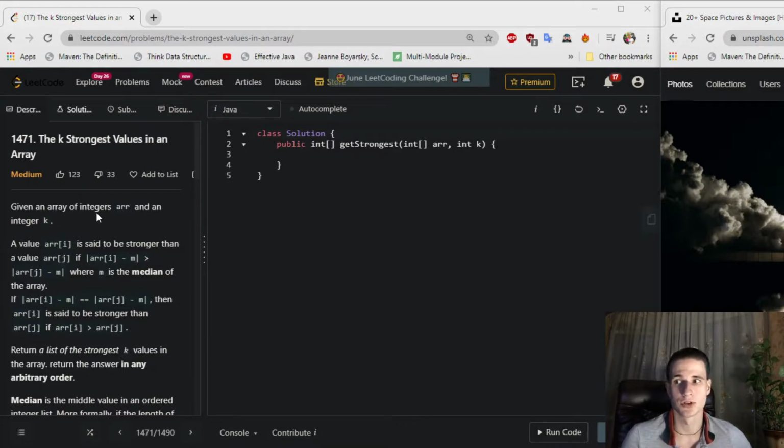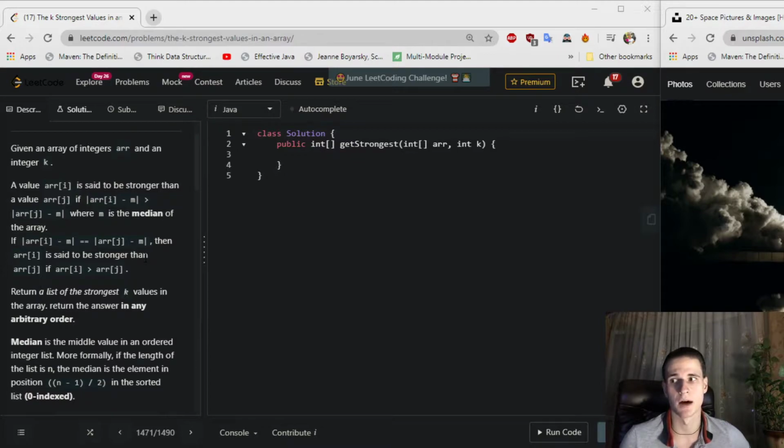Given an array of integers arr and an integer k, a value at arr[i] is said to be stronger than a value at arr[j] if the absolute value of arr[i] minus m is greater than the absolute value of arr[j] minus m, where m is the median of the array.